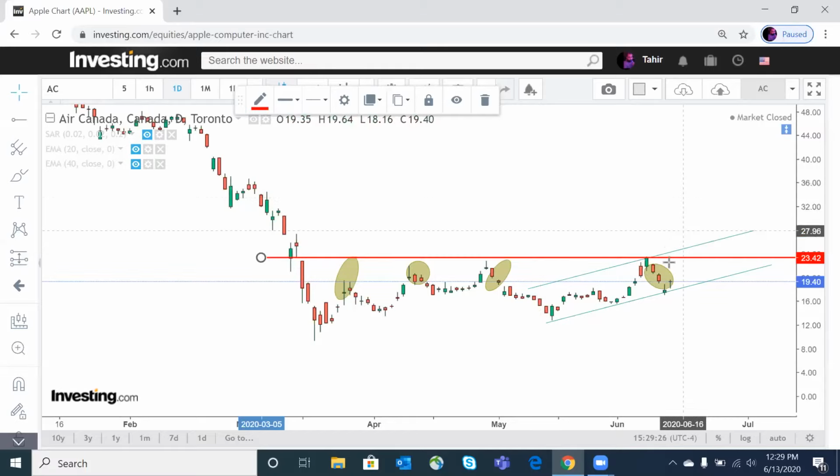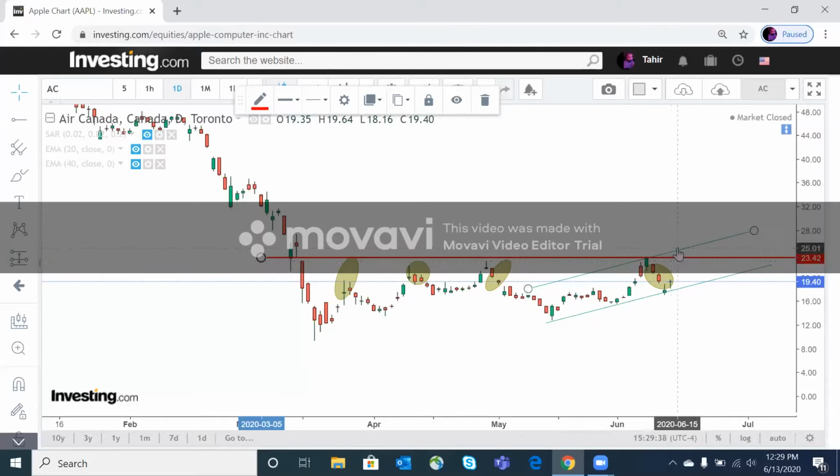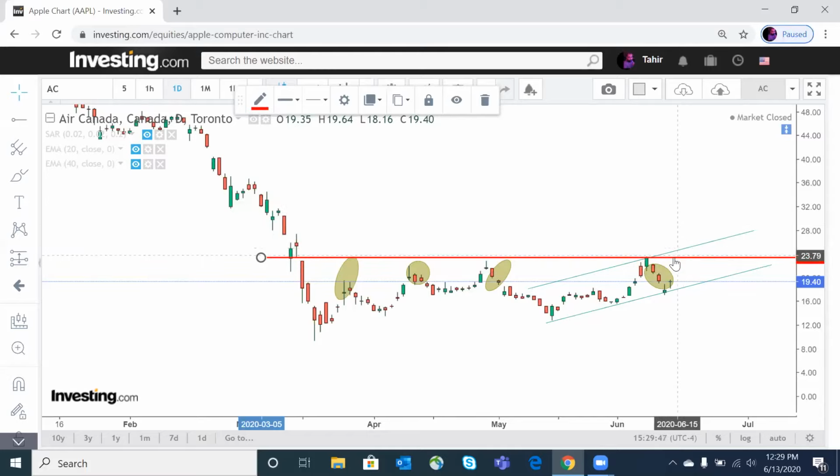Here, the technicals are saying if there is a resistance at this level, set your target below the resistance level and realize that gain. It may go further up, but don't say, "Oh my God, I should have waited for one more day and sold it here." No, this shouldn't be your strategy. So stick to your strategy. Make a strategy and stick to that.